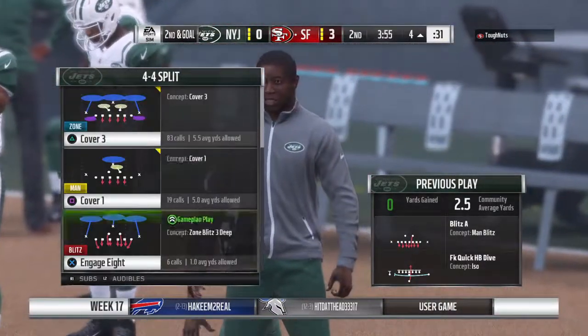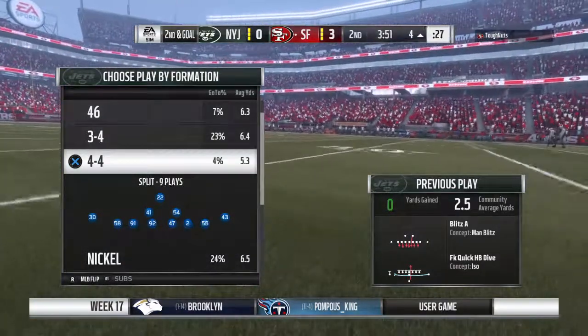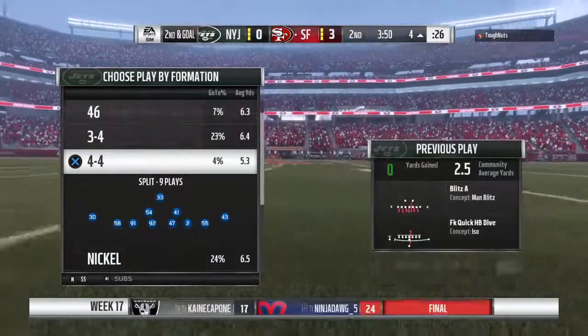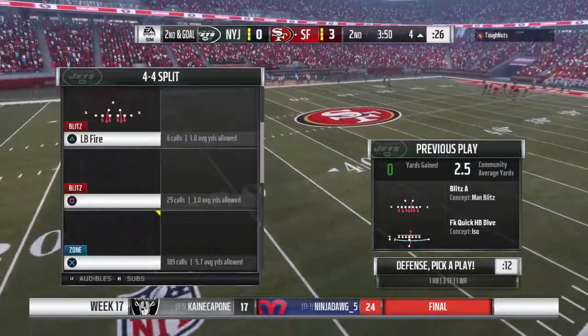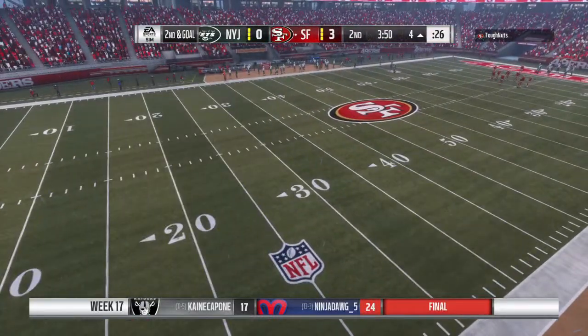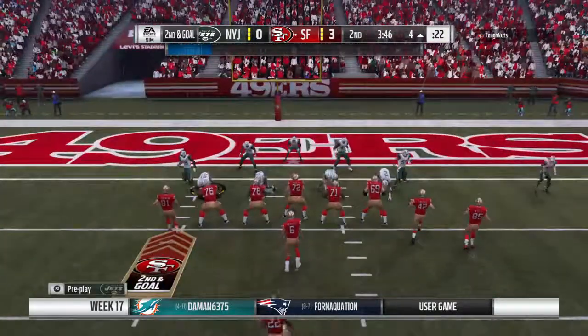So if I'm an offensive coordinator, there's one thing that I know for sure. This is one of the top 5 teams in the NFL against the run. So when I look at my playlist, I'm probably thinking about throwing it. Line of scrimmage, again the 4-yard line. 2nd and goal.